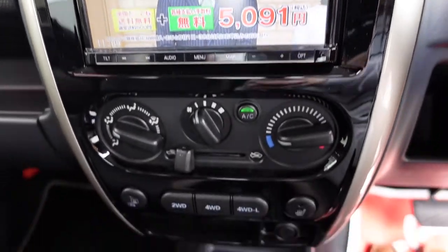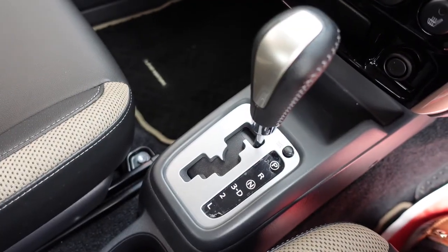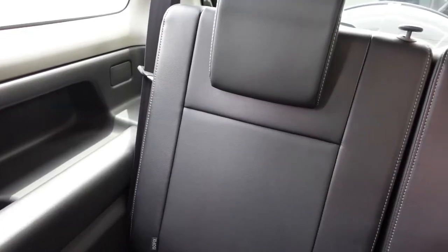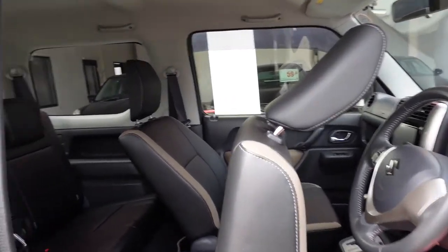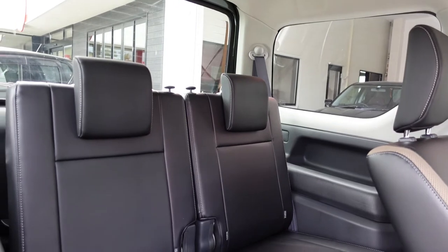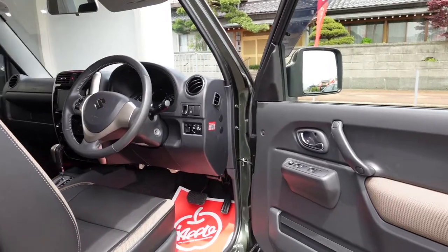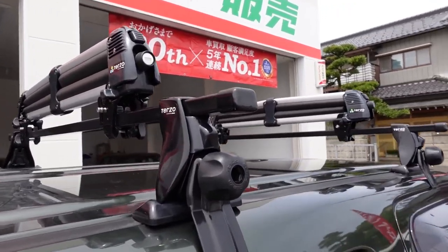TV. And there's the four-wheel drive. It's push button rather than a lever. The gear. It's a little different than I remember four-wheel drive to be. Ride regular on two-wheel drive, but if you're on an icy road, use four-wheel drive. Two-wheel if you're going downhill or uphill, otherwise four-wheel drive. So which button am I using? I think there are three buttons: four high, four low. So two-wheel drive, okay. You just want two-wheel drive.